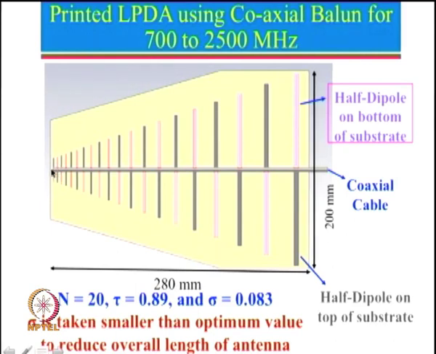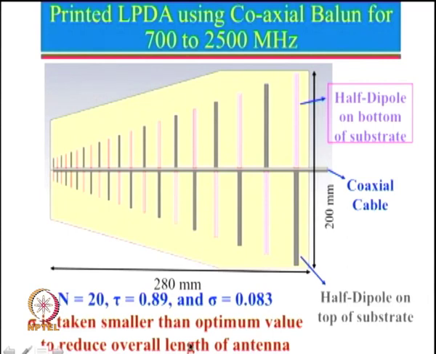comes over here and connects to the top line. You can see that all these elements are connected to the top line and all of these are connected to the bottom line, and these two are out of phase, and that is how it is maintained in the dipole antennas, out of phase.